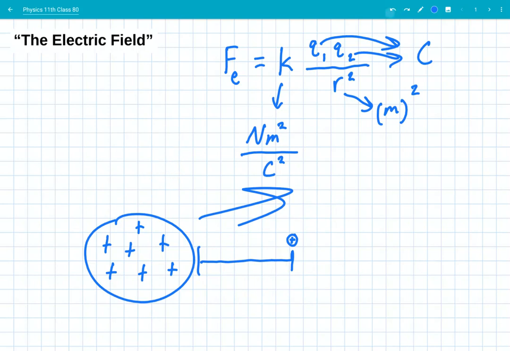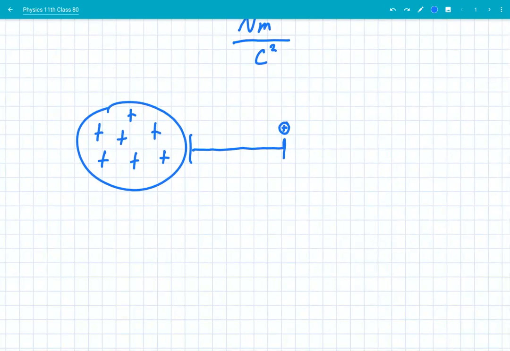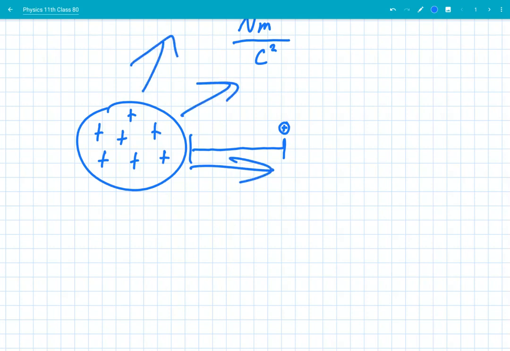Okay. Now, next thing to remember before I show you the formula for electric fields, to calculate the electric field strength, is that if we have a very big charge, like this, if it's positive, we're going to assume that the electric field is repulsive. And for now, I'm just going to leave it at that. We could get into a lot more details about why we're going to assume that it's repulsive, but just for now, we're going to assume that it's repulsive on any point that we're talking about that's being affected by the electric field.